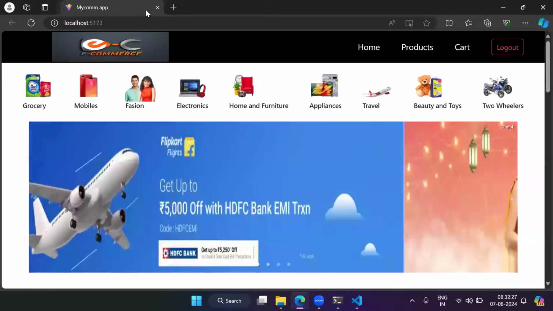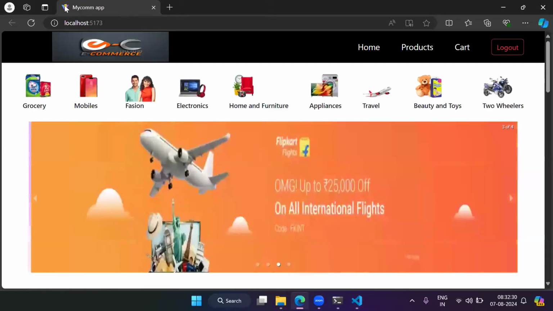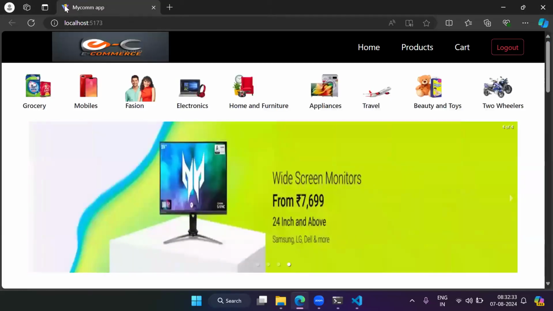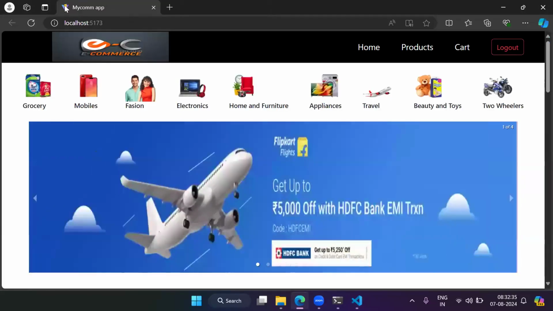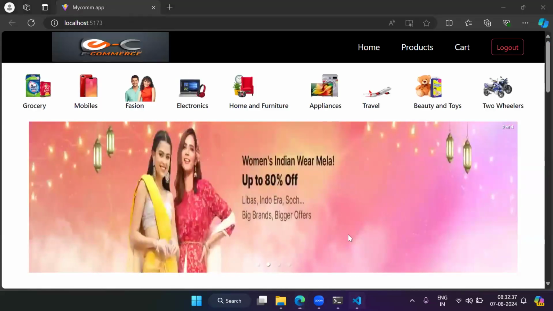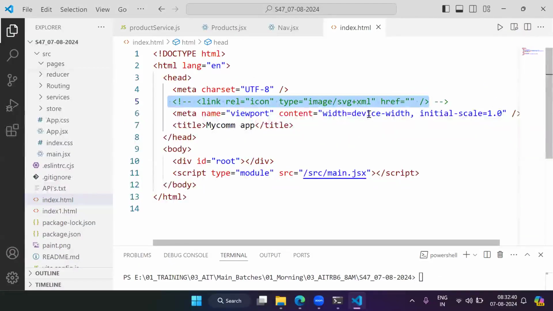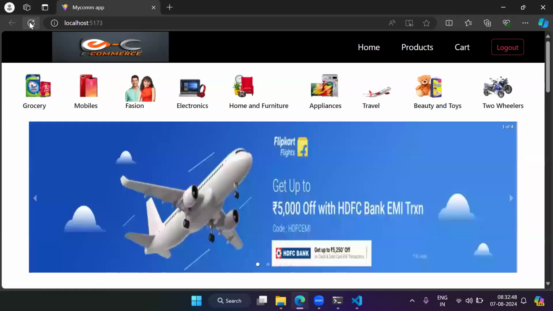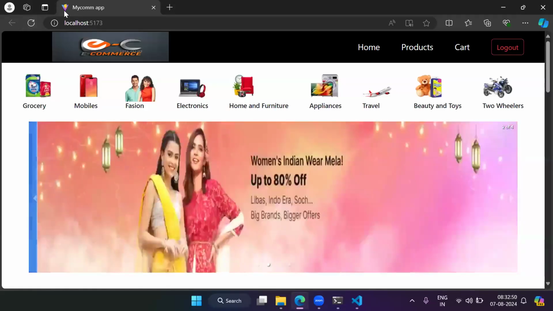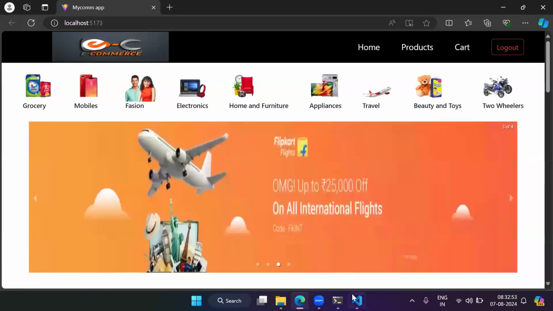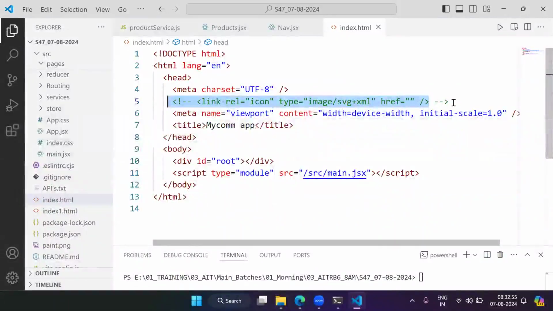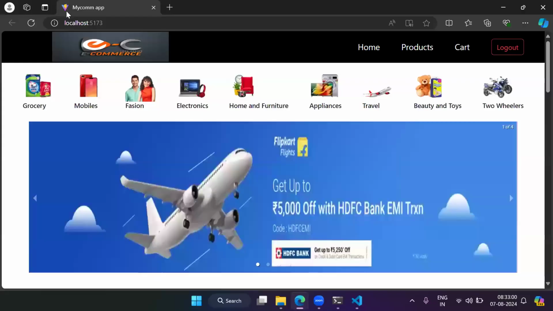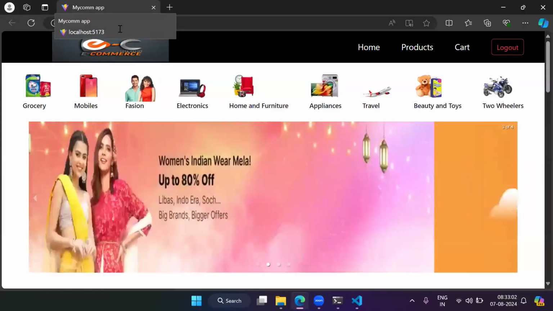No, so still it's not going. Can you find a way how to remove this icon from here? And I want to add my own icon. Yeah, I have compiled it. My code, it's working for me. Yes, I have commented that one, so it's working for me. I have recompiled it, still not working. Okay, so that will part here. Just try to search. I will tell you why it is not working.